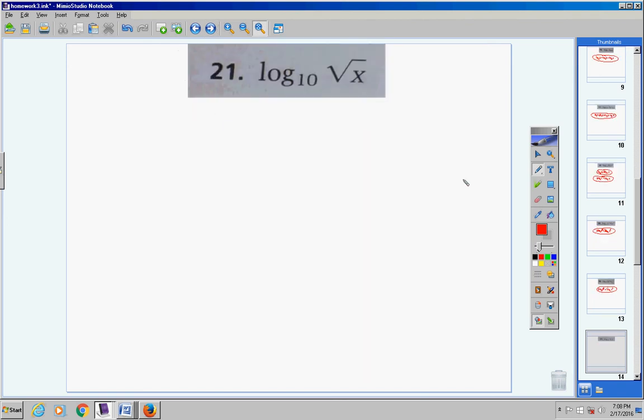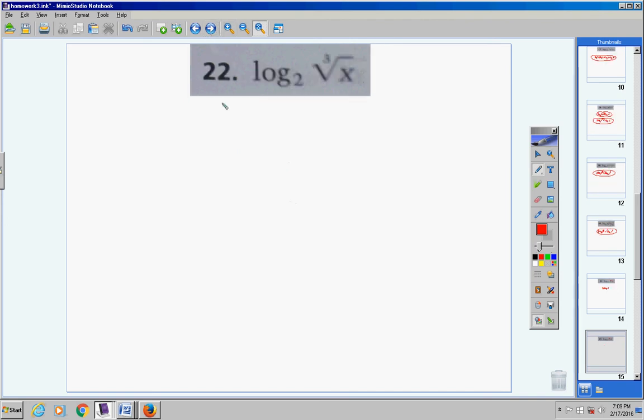Number 21. Alright, now, when you look at that, you're going to say to yourself, there's really not anything I can do, but that's not correct. You have the logarithm of x to the 1/2 power. Remember, there's a 2 here, square root, and there's a 1 here. So whenever they give it to you like a radical like this, you will want to write it in rational exponential form first like this, and now simply bring the 1/2 out front, and we're finished. 1/2 logarithm of x. Okay. Let me check the answer key, and yes, that is correct.